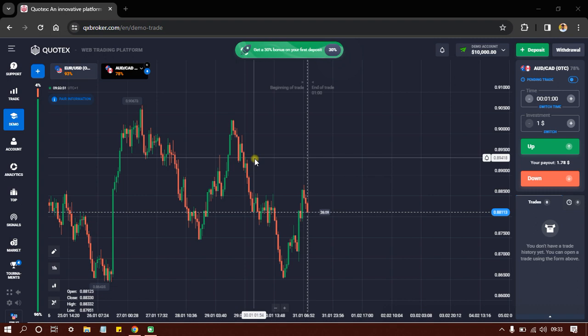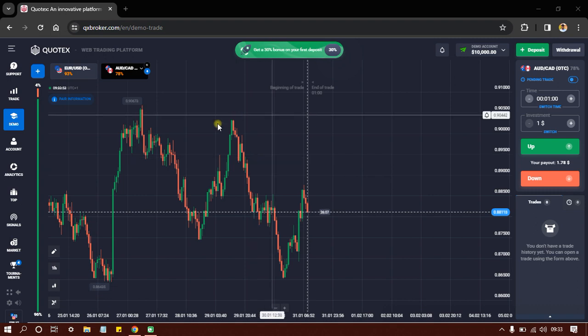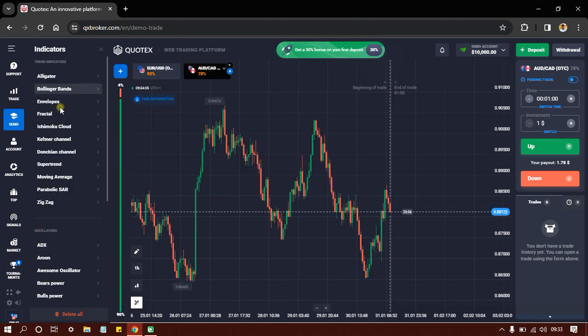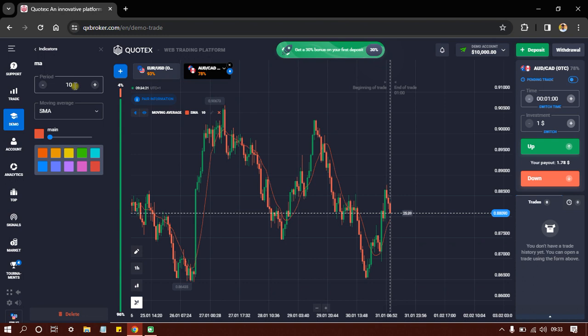All you have to do is to add the moving average to your screen. It does not really take much time. All you have to do is to go to the indicator section where I'm actually pointing at presently, and you click on it. Clicking on it, you can see we have different types of indicators showing on my screen. What you have to do is to add the moving average to your screen by clicking on the moving average. When you click on the moving average, we have the moving average showing on my screen, and you can see we have the settings, but the settings are not actually accurate.